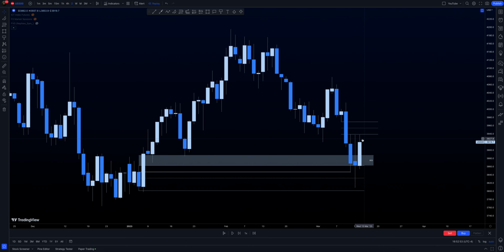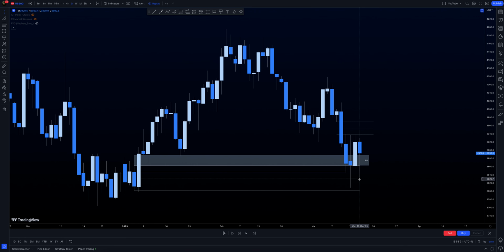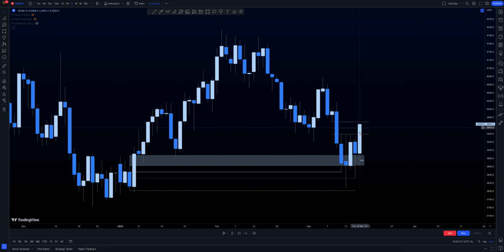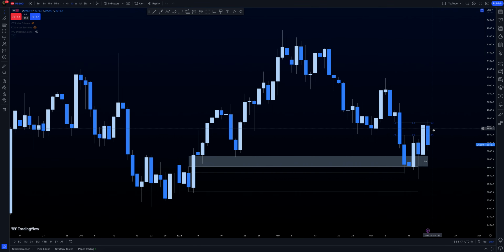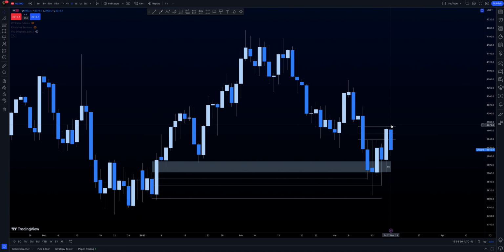We've had another wick down. We've actually traded lower right into the mean threshold of this bullish order block, almost to the pip, which is absolutely perfect. And then we've rejected. Now this is actually holding price above this imbalance range. And then you can see that we've almost entirely on Thursday come back in to close this range here. And then Friday's trading, we've completely closed in the range.